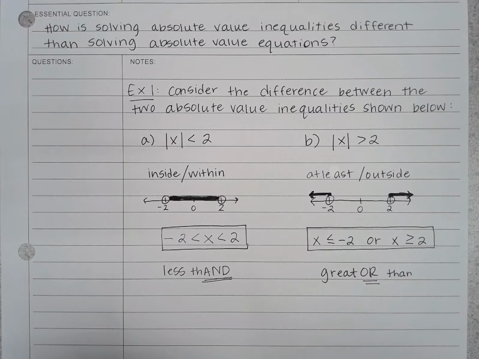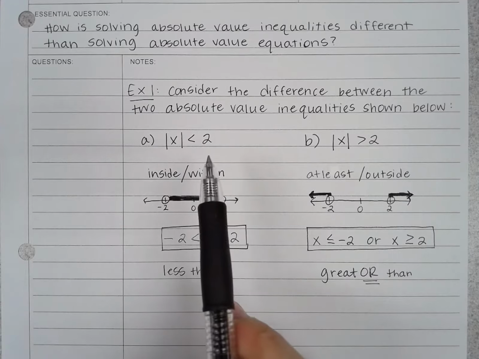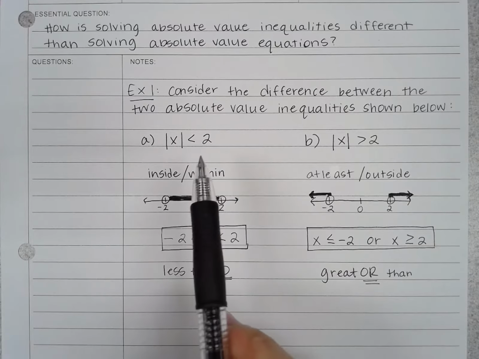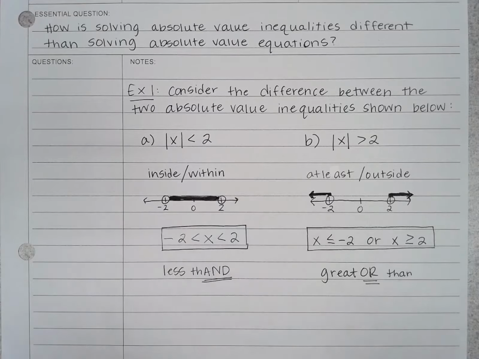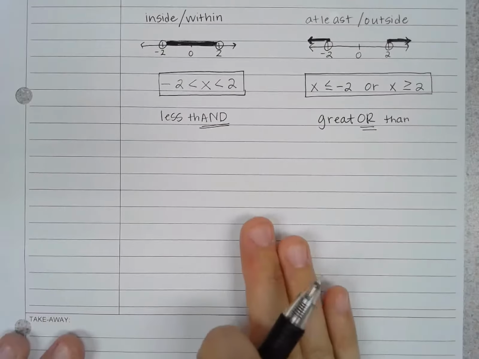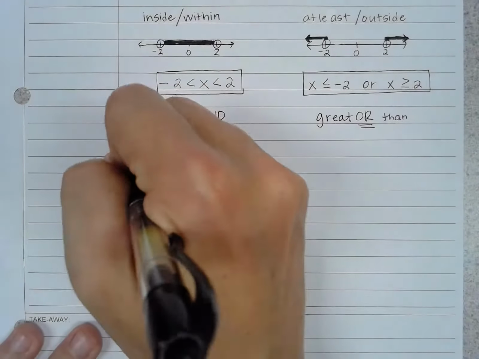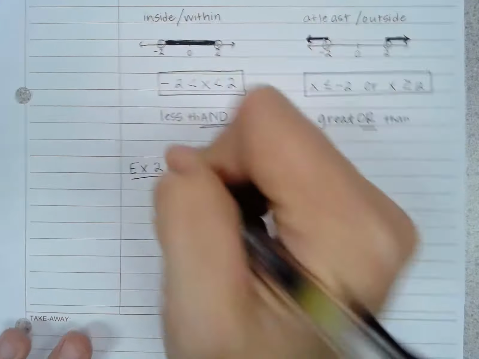So today's notes are not going to be long. We're just going to do one example of each kind of problem. But the biggest thing that you have to remember is that you're looking at the direction of the symbol of the inequality, and that's what I really want you to focus in on. So we're going to do example 2 right here, and then we'll do example 3 on the back. But here's what example 2 says.